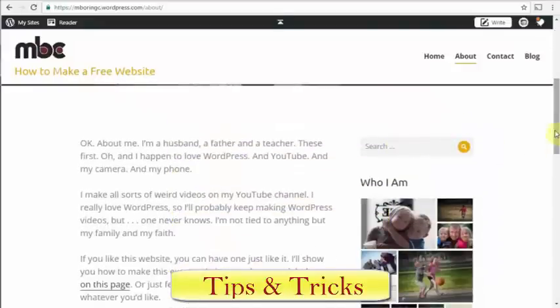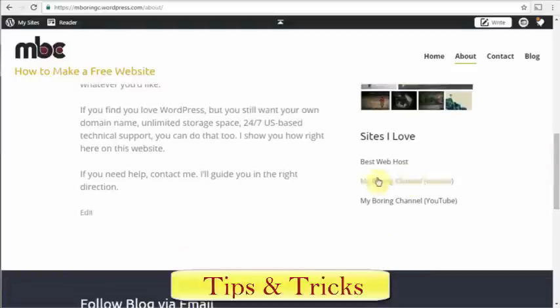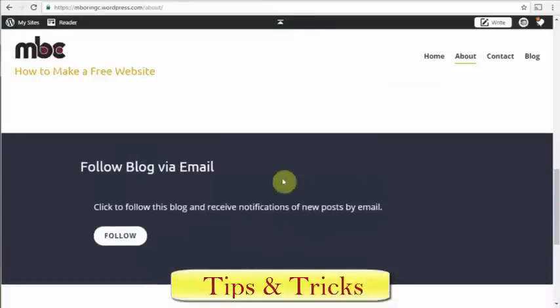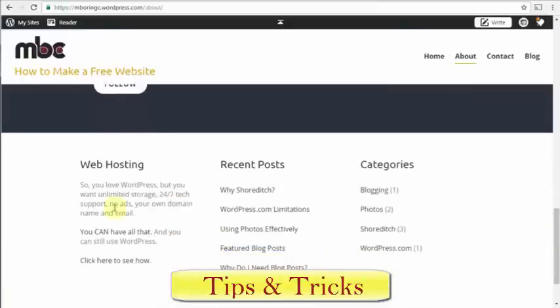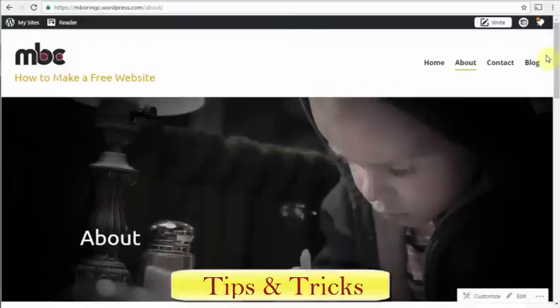I have a search widget, and I have a photo gallery, and then I have links to websites that I like. Then in my top footer, I have my subscription box like I showed you. And then in my bottom footer, I have a text widget here, and you can do links in there if you want, which is kind of nice. And then I have my recent posts here, and then I have my categories here. Okay, so I'm going to go ahead and set that up just like this on the website we're working on.